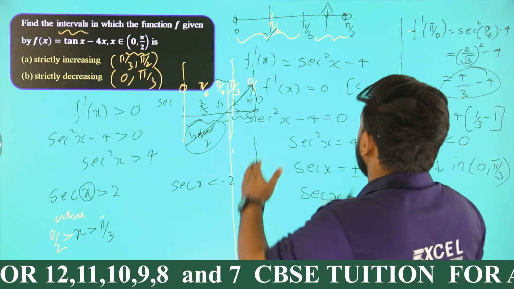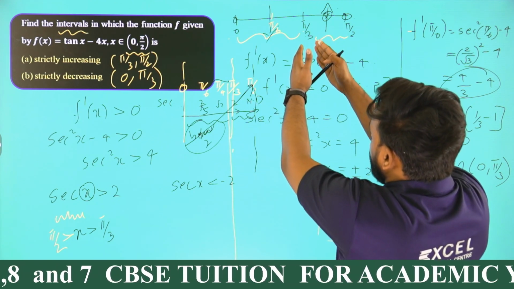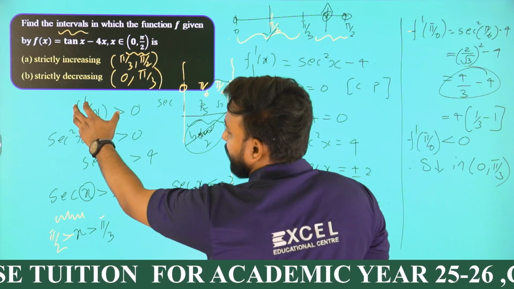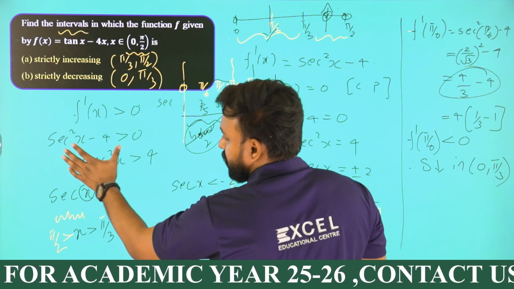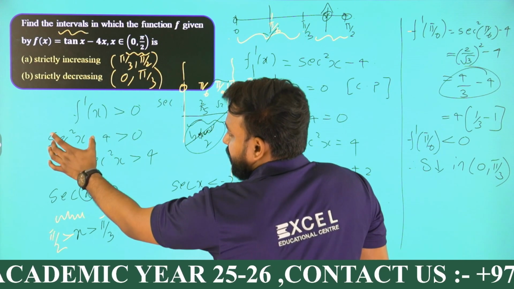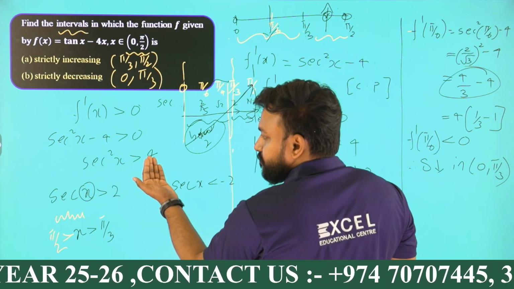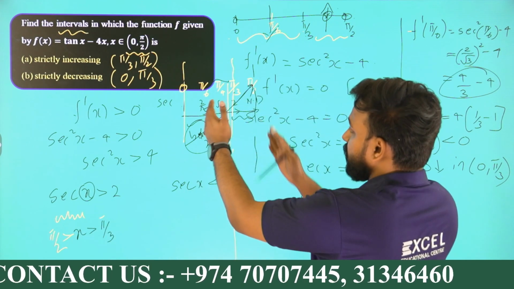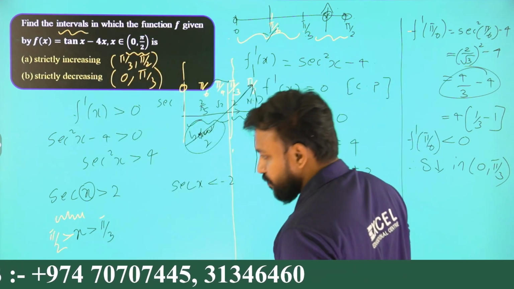Listen, here we don't have a direct value to put like pi by 6. After pi by 3 we only know pi by 2. So what we have done, we took f dash of x greater than 0. We made what? One inequality. F dash of x is sec square x minus 4. So I took the minus 4 here. So we have two options. We only need to consider the positive option because here only positive values in the first interval 0 to pi by 2, first quadrant.